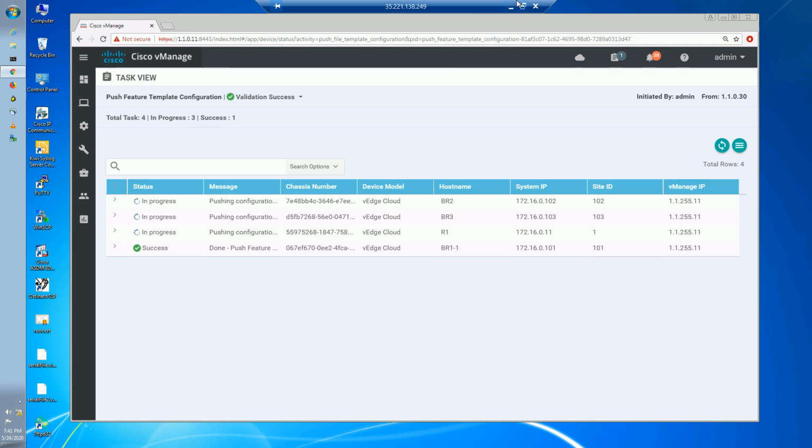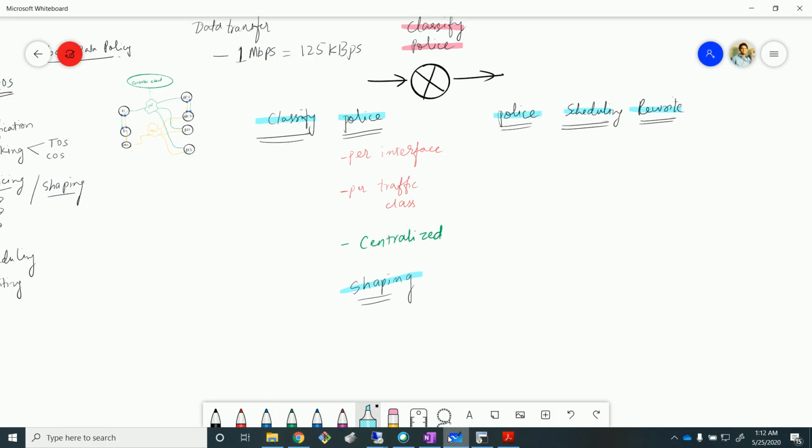All right, that's getting applied. But let me just write it down here for reference. What we are doing is shaping it at 2 megabits per second, which is basically nothing but 250 kilobytes per second, right? It's basically divided by 8. So you get 250 kilobytes per second. Now, since we have shaped it at this, all our traffic should get truncated and it should never cross 250 kilobytes per second.